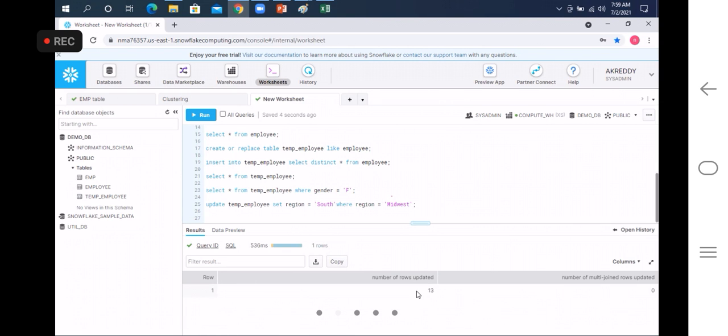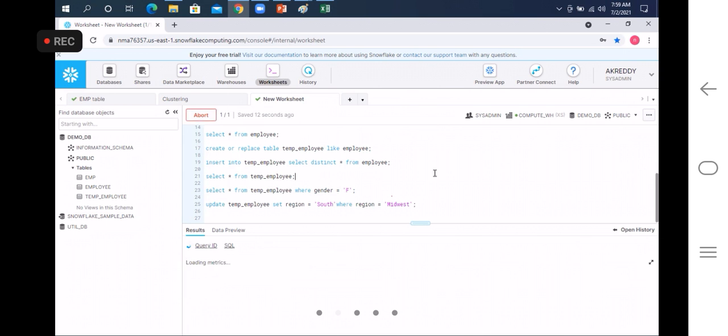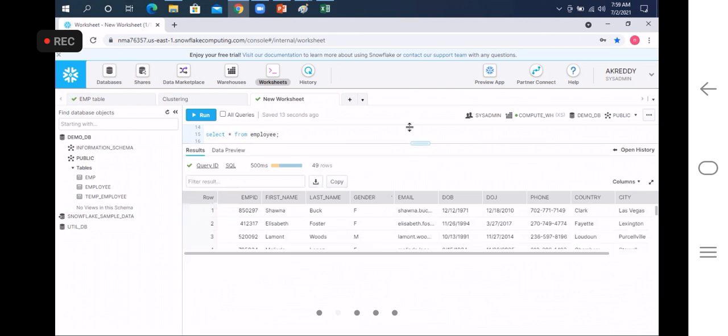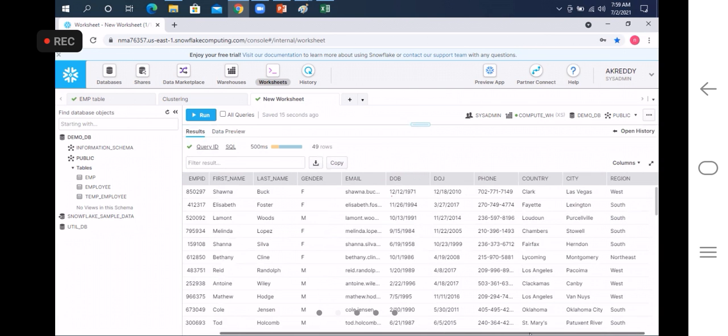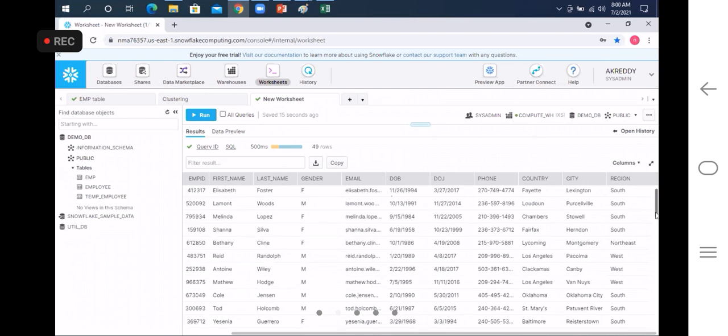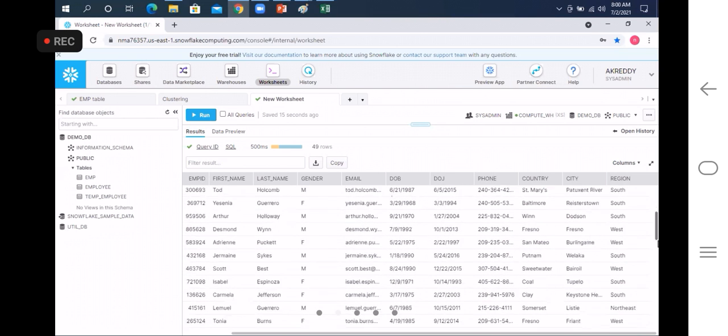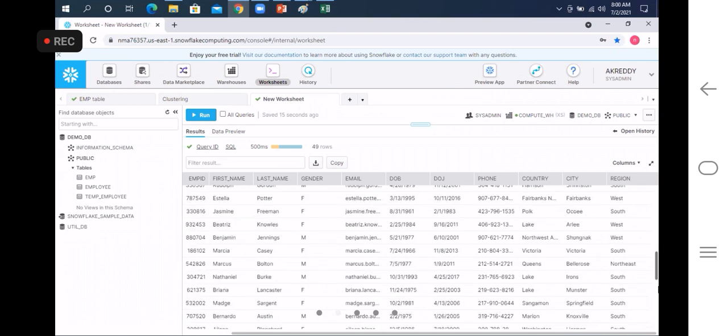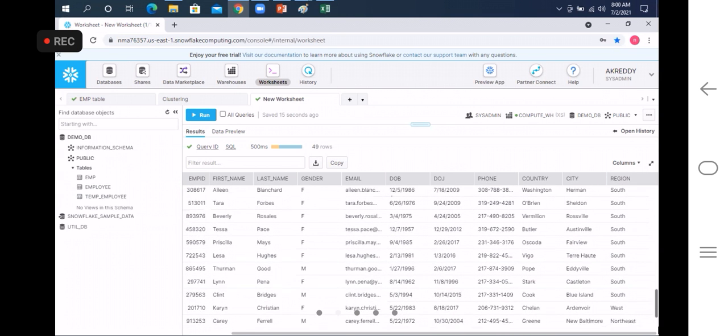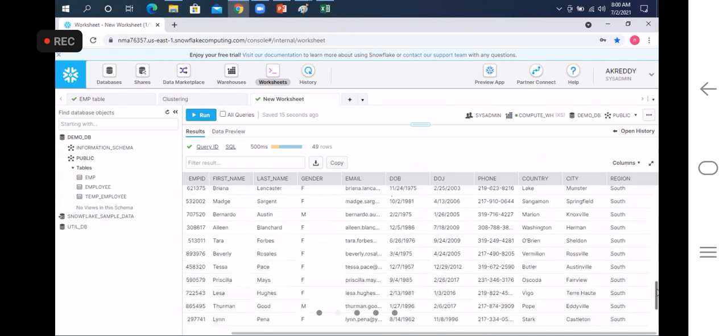So a total of 13 records got updated. Let's see. Wherever Midwest is there, it will get updated as South. Okay, data got updated.